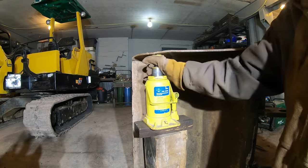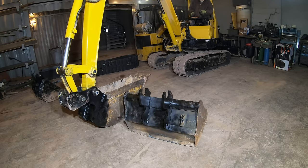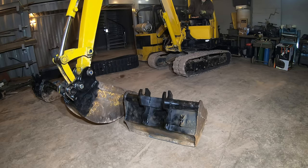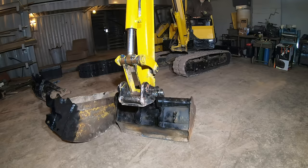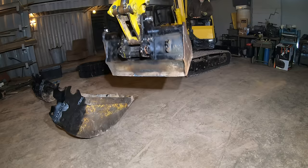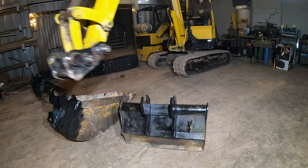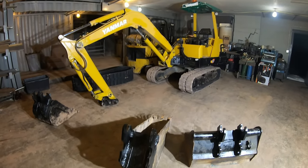Yeah, it looks straight. That's fun. So now I got two more buckets for this machine, and they also fit the Kubota.